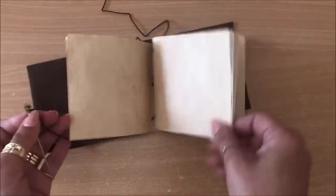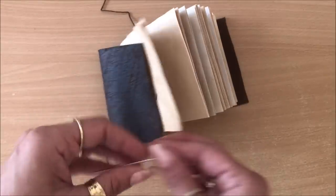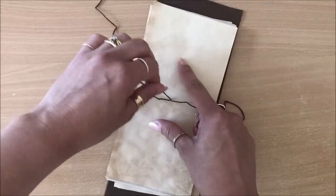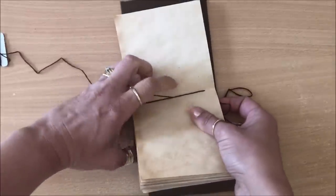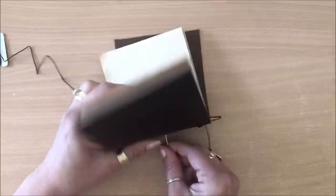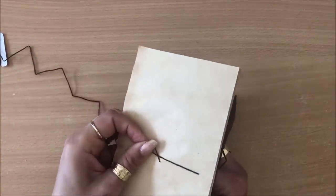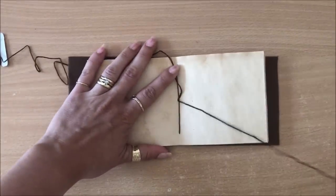Everything is flimsy and flailing all over the place, but that's okay because the next thing we're going to do is tighten everything. So I'm going to pull on this middle string here, hold that tight, and then I'm going to go back through the middle hole. And here we are, done.